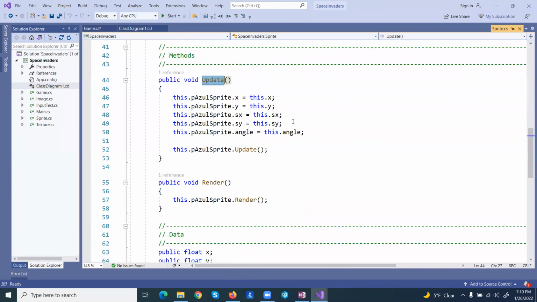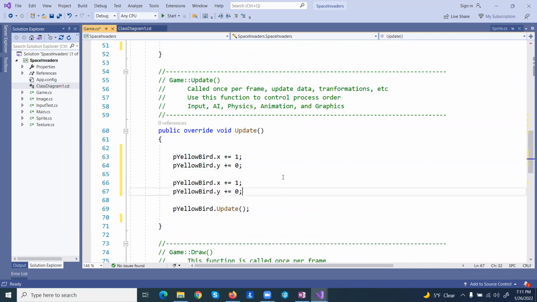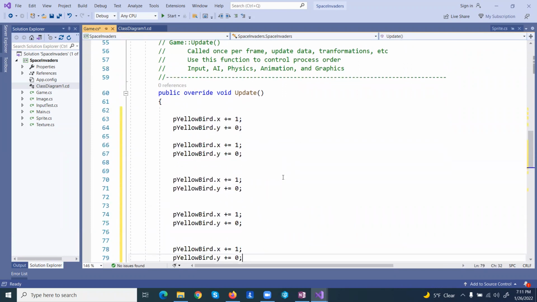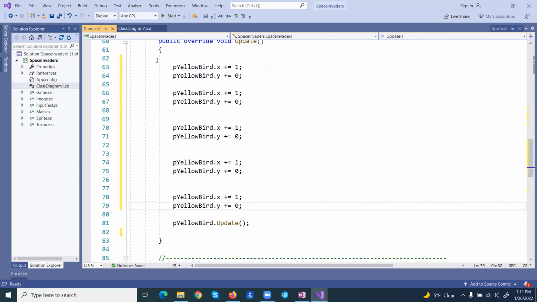This is the push. We're going to copy our X, Y, Z and angle to the hardware sprite. So we're going to push it all there, then call update. And this is critical. What's nice about this is that I can do this 100 times, right? And it doesn't update the final sprite until I call update.